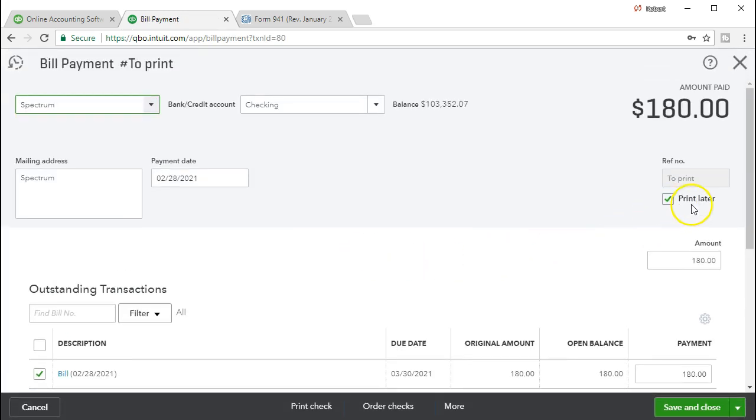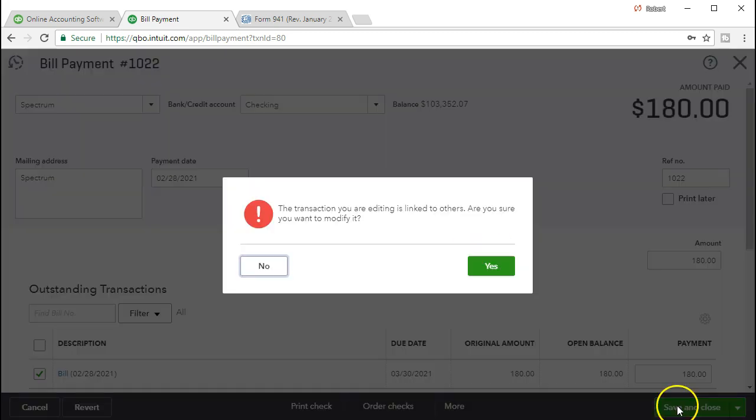And then this print check feature is here. I'm going to uncheck that, and it gives me a number, but that's really the starting number. That's the number that the check was going to start at. And again, that's just one of the quirks of the process when we're not actually printing the checks. It's going to give us that starting check. So if we're writing them by hand, we want to go back in here and just say, okay, we want this to be 22, because that's the actual check number that we wrote. And then we're going to say save and close.